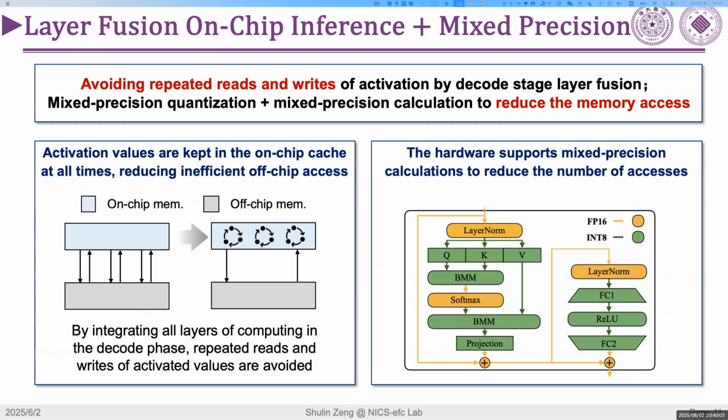At the same time, we apply mixed precision to the LLM models. For example, we can apply int 8 or int 4 for the weights and int 8 for the activations for the linear layers. And also, we can apply int 16 or floating point precision to the attention or to the nonlinear operators. Using these mixed precision models, we can first maintain the precision and also reduce the number of bits.